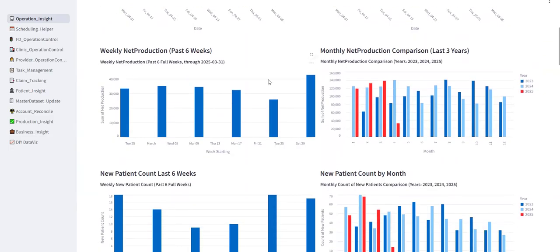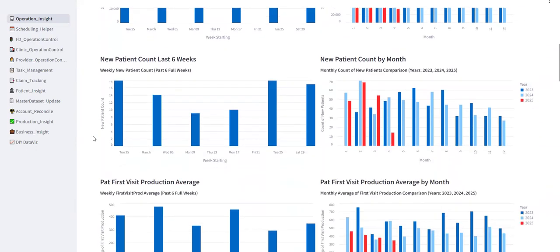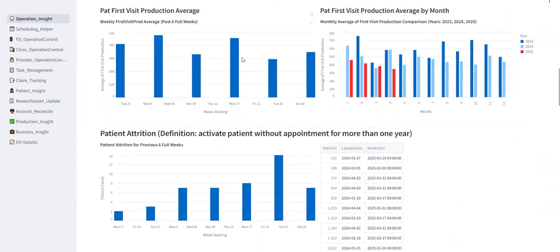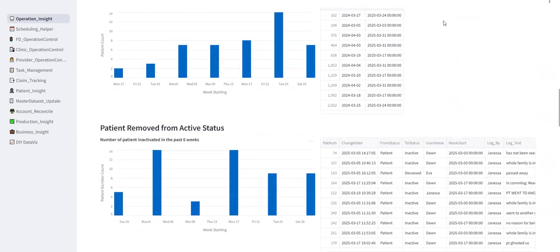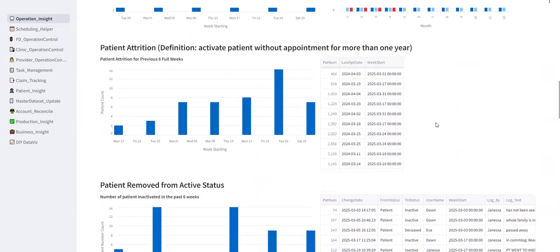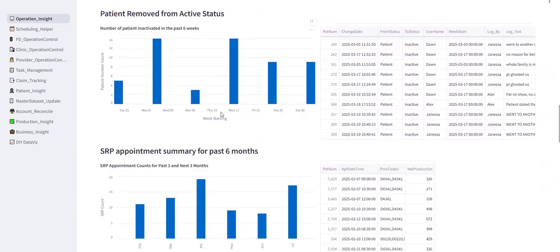And there's a lot of other business insight or production insight for new patient counts and first-time visit production, and the patients that we haven't seen for more than a year, and so on and so forth.